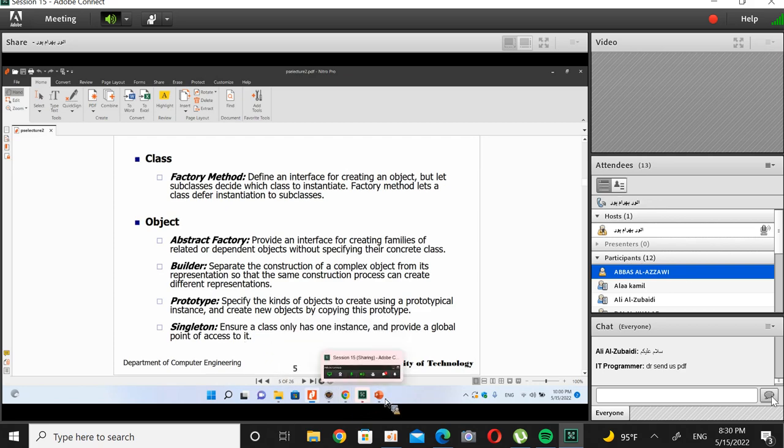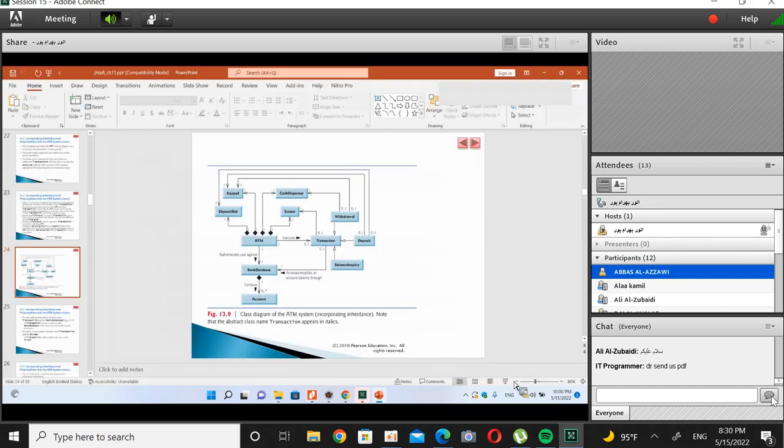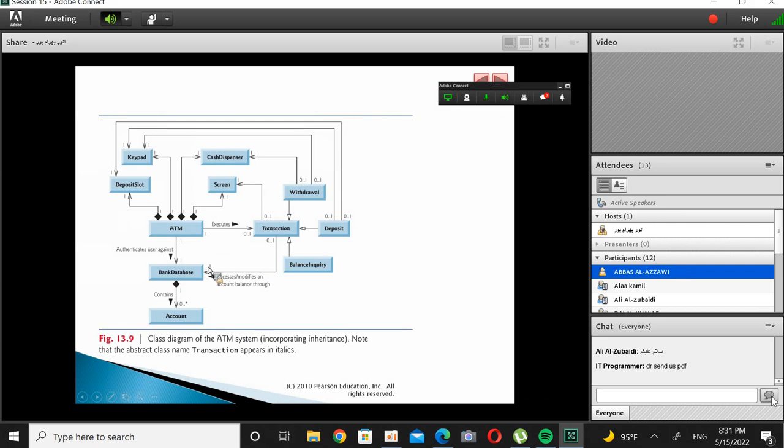As you remember, in our case study, we have a class named bank database. In our ATM case study, we just have an instance of bank database, not more than one.